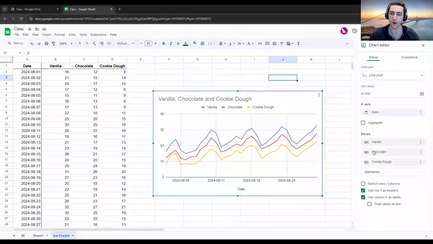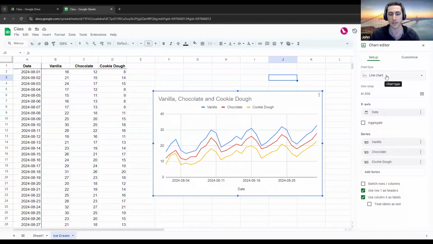There are a lot of different options for the different series, which is the data itself that's being represented, as well as the axes. You can switch to aggregating if you had the data represented differently. Play around with those options if you want them. But the most common one that you'll be finding yourself changing is this chart type at the top.